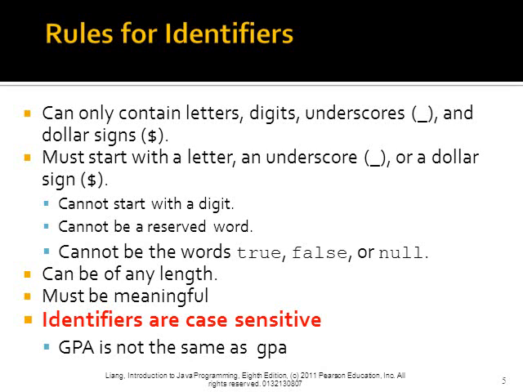In Java, identifiers are case sensitive. So even though you and I understand uppercase GPA to probably mean the same thing as lowercase GPA, to Java, those two identifiers represent different things. So it's one mistake, or trap, we can fall into in programming with Java: not paying attention to the case of our identifiers.